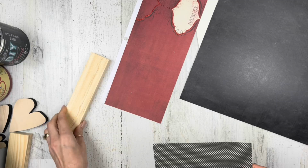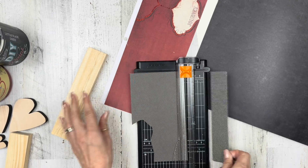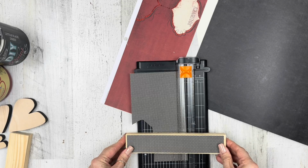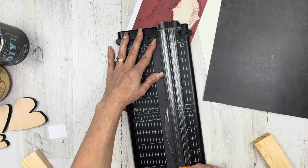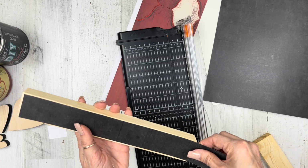So I'm going to use this little tiny black and white dot paper, and I'm going to cut it to fit the front and back of my wood piece here, and I'm going to cut the paper a little shorter all the way around so that you can see that red perimeter. Okay, then I'm going to do the same thing for the larger piece of wood.